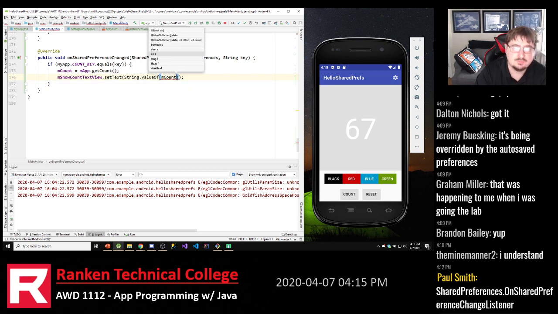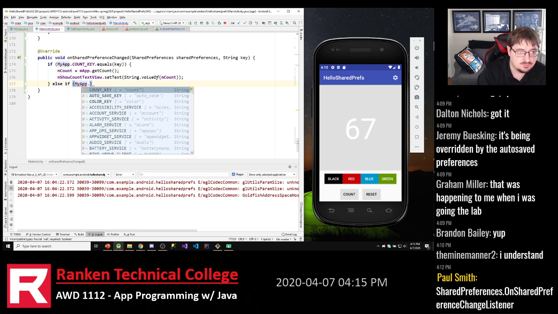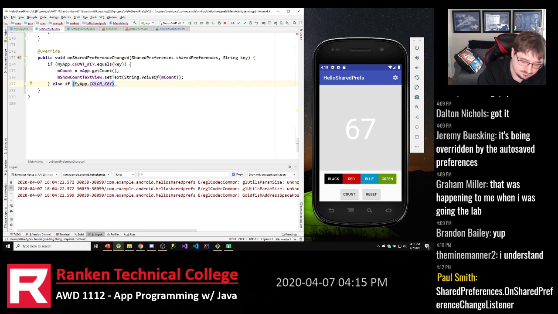So I'm going to show the count if the count changes, and otherwise if the color changes, then I want to also update things there too. So if mApp dot color key dot equals key.